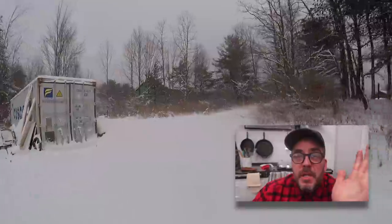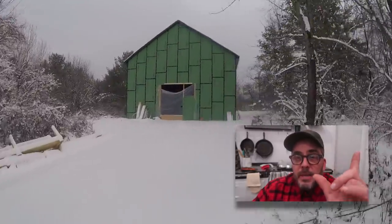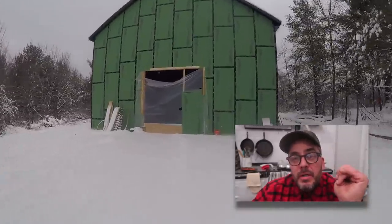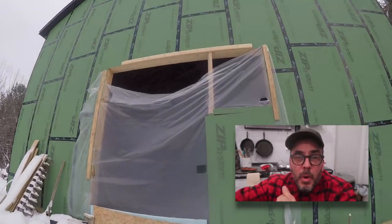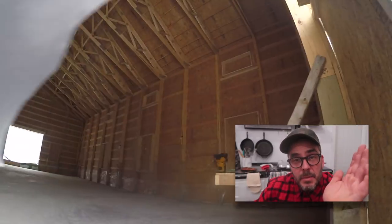Building update, it's been sub-zero cold in upstate New York, so everything's been kind of put off, waiting for the weather to break a little bit. The next is gonna be the electric. That is the very next step. I'm working on some electrical quotes. We're gonna run a 300-foot cable from the pole to the barn. Gonna put in a 400-amp service, that's the plan.